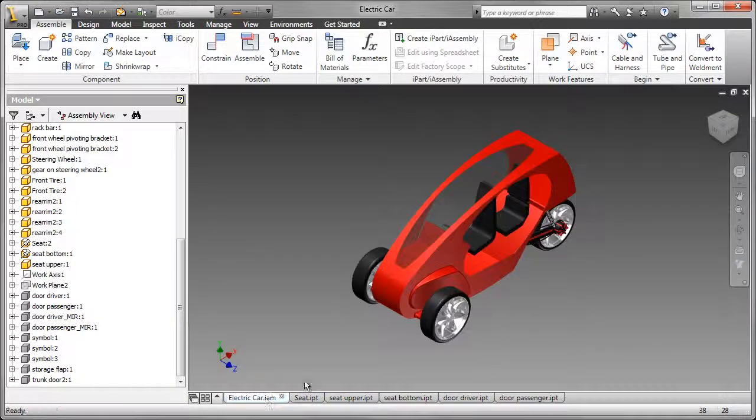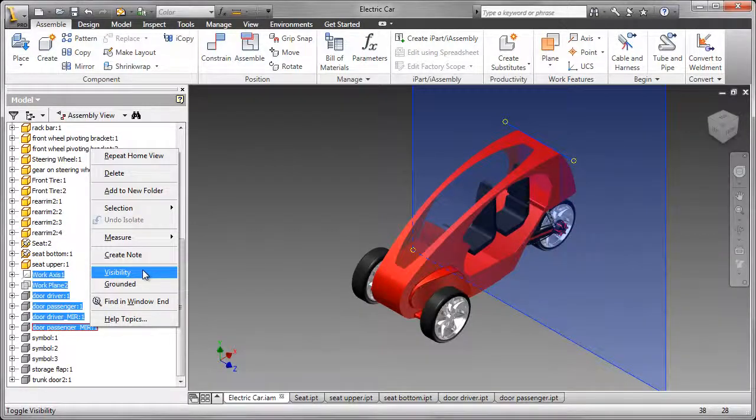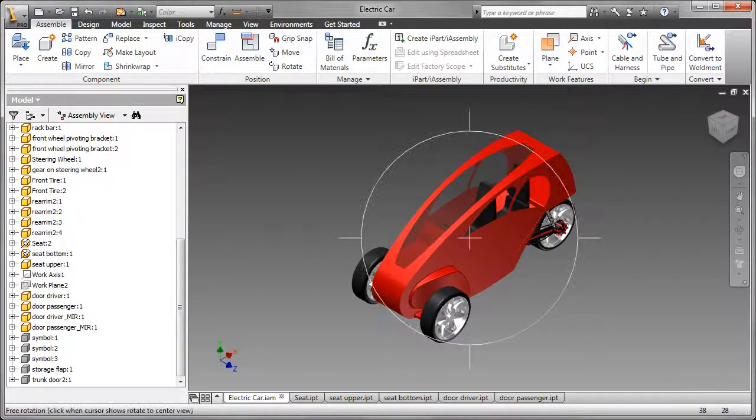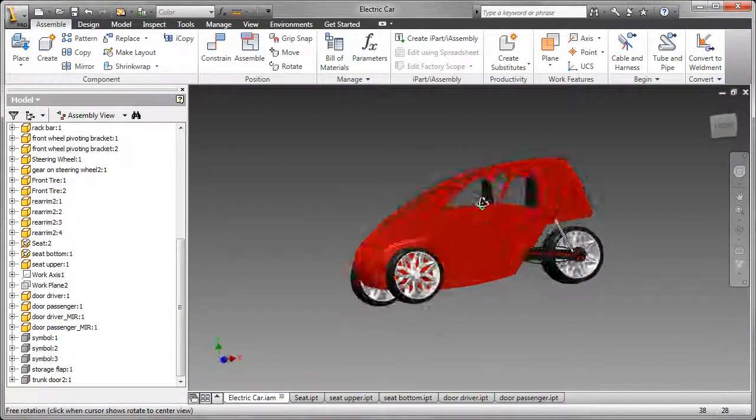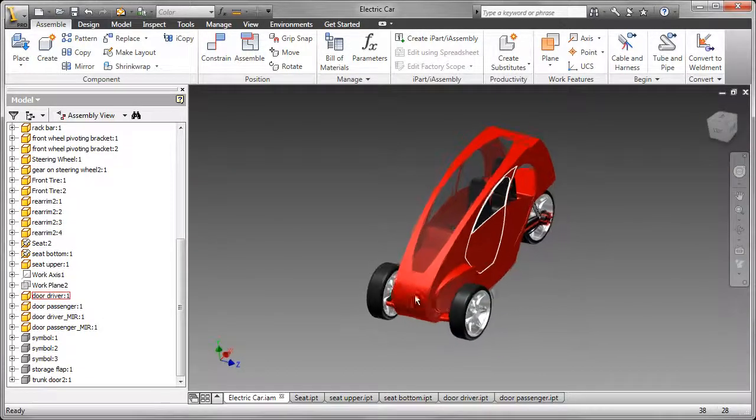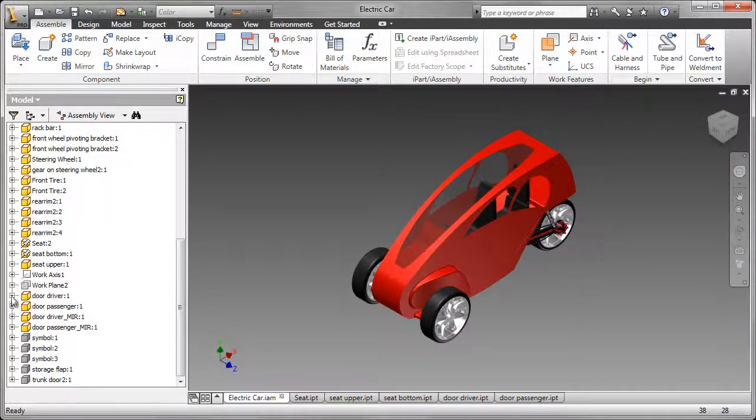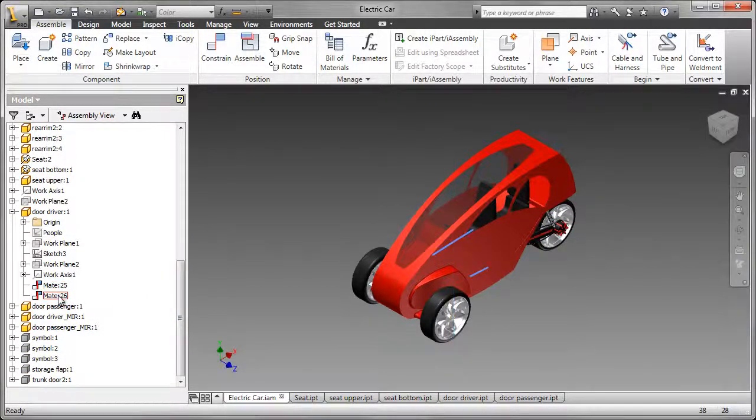Back in the assembly, I'm going to turn on the visibility of the doors. I brought the doors into the assembly and added a couple of constraints. I also want the doors to be able to move, so in this particular case I added 2 mate constraints. And when I go back over to the door, you can see that it actually does swing open. And that would also occur for the back door or the passenger door as well.